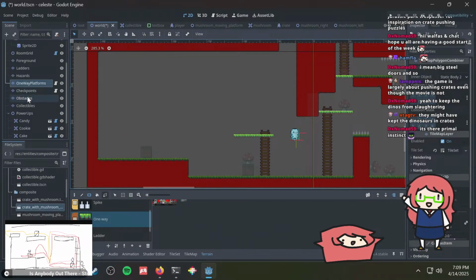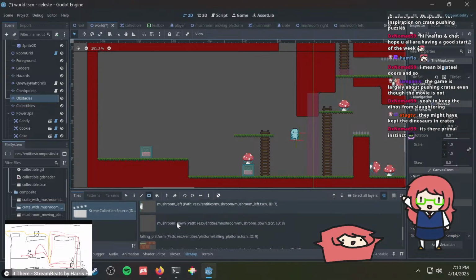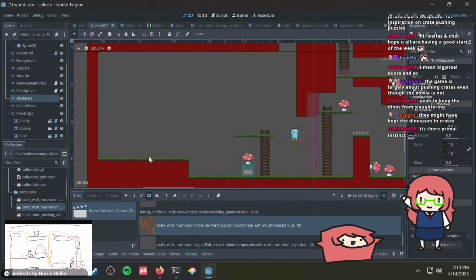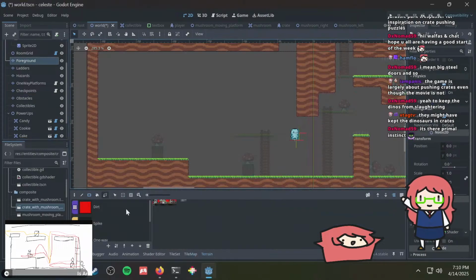Okay, and then we have another one-way platform. So you have another mushroom with a crate on it over here. And then you push it over here. And then there is one of these guys.